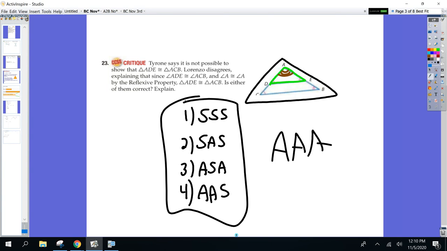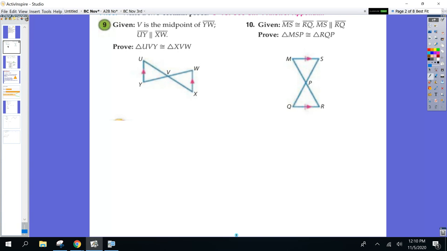Anything. All right, check your proofs. Here you go. To save time today, I'll tell you what you need in your proofs instead of you telling me what you put in there. Number 9, without a doubt, you needed to put that YV was congruent to VW, definition of a midpoint. Do you have it in there? No other line segments were congruent. Those were the only two by definition of a midpoint.